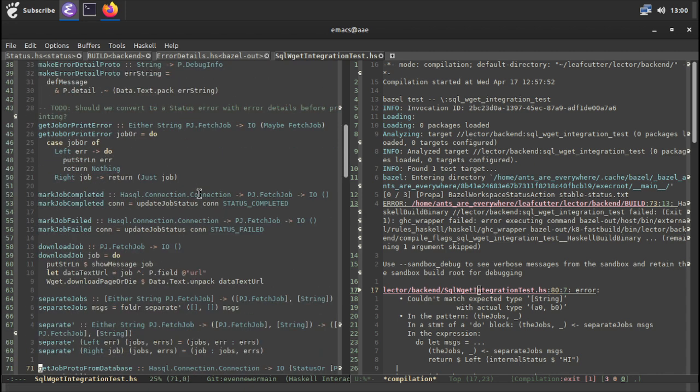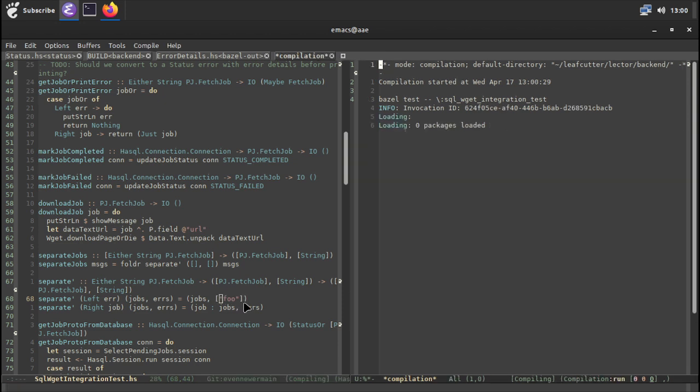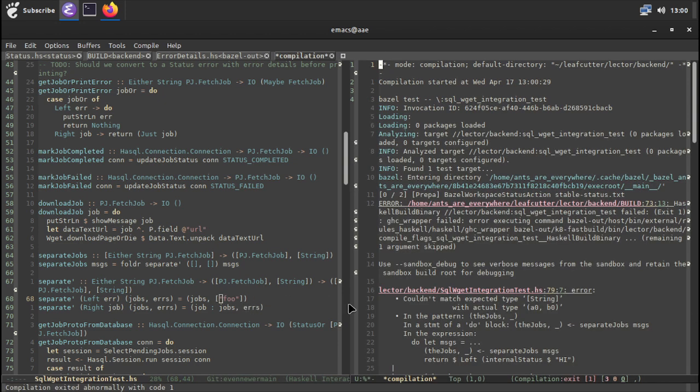No, I don't think that's the issue. So what if we just have a constant string here? Oh, you know what? It wants to return a list of strings. What if we just return the constant list of foo? Will this type check? No.